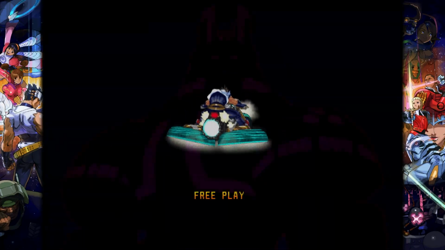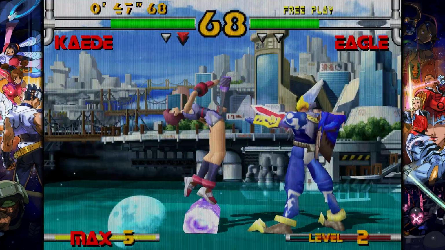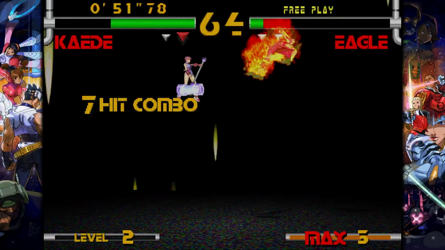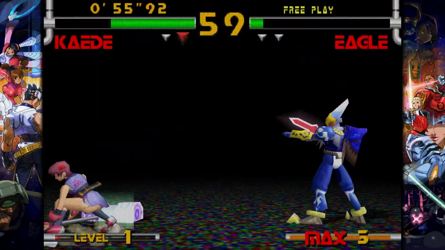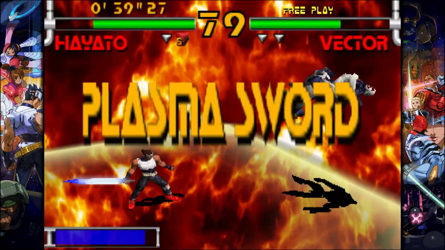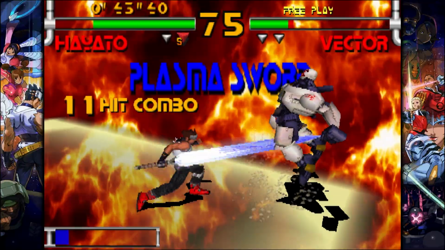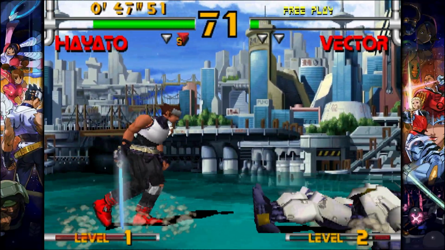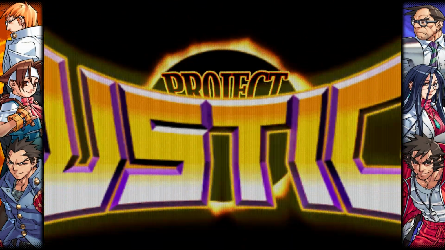Getting into the 3D side of things, we have Plasma Sword, which is a game I never knew existed. It's a 4-button fighter which allows for sidestepping. It's an interesting 3D combo fighter that utilizes the plasma power meter to execute specials and other mechanics. Now, I'm not particularly knowledgeable about this game, so I can't really comment much about the mechanics, but I did notice Hayato, who I only recognize because of Marvel vs. Capcom 1 and 2. Next up, we have Project Justice, which is the sequel to Rival Schools.